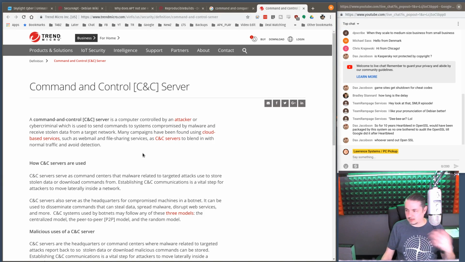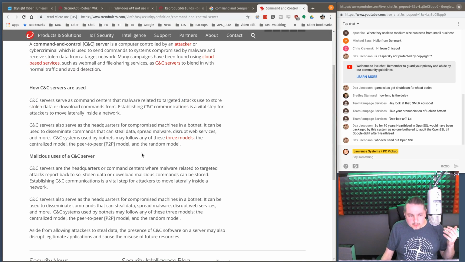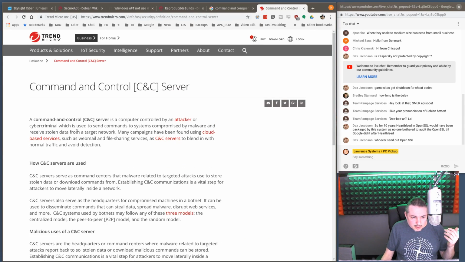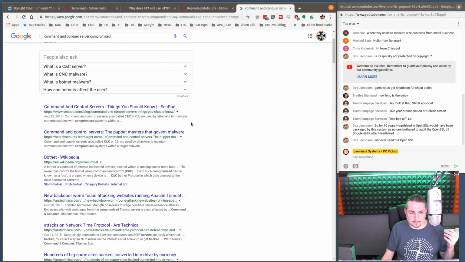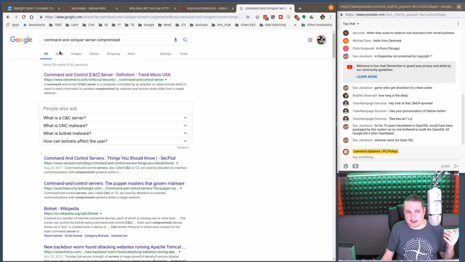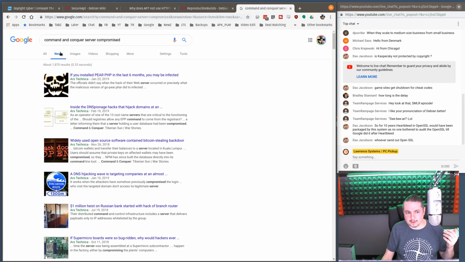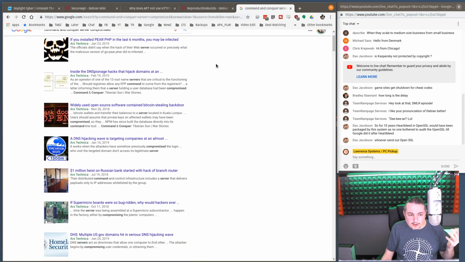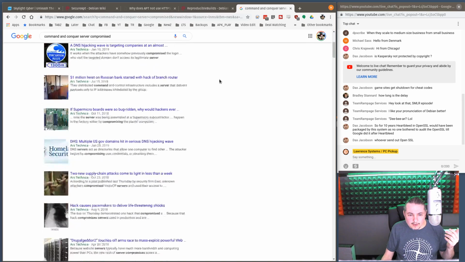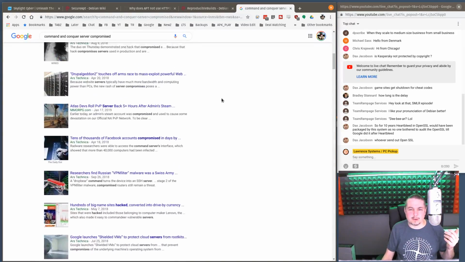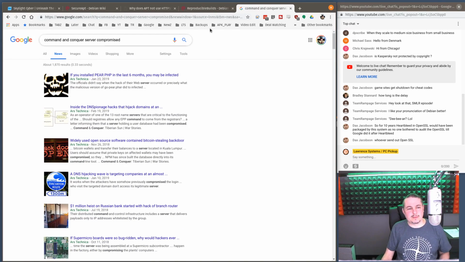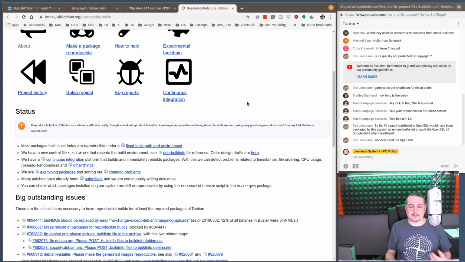So this kind of segues back into other security. Where is it at? That's command and control. I'm looking for Command and Conquer. There was a botnet recently. Find it in the news. Oh man, where is it? I know it was in one of the news things I seen, but anyways, an older version of, I believe it was Command and Conquer, was compromised, and this comes back to that security problem.